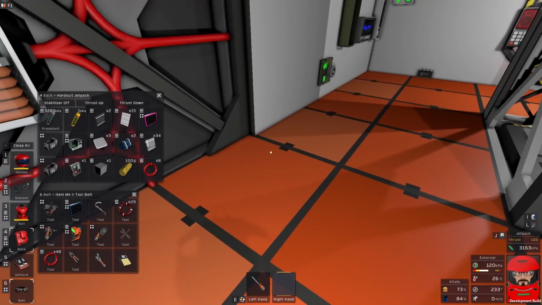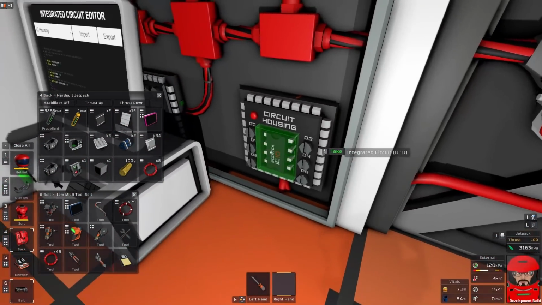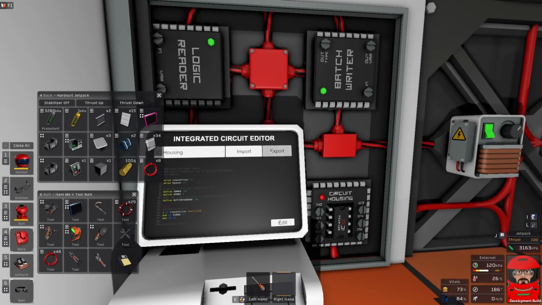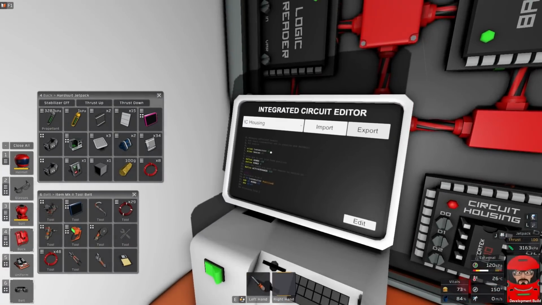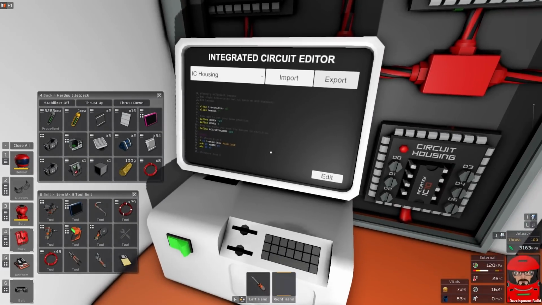Where'd my chip go? Oh, there it is. How the hell did it get over there? People should put things away. Export that into there. But that is just managing our suit.